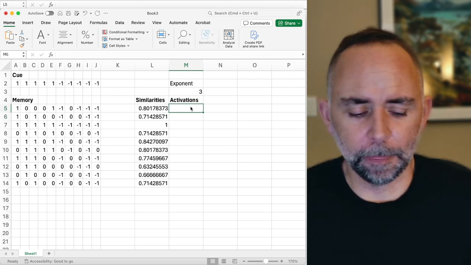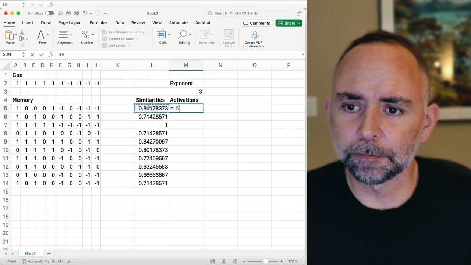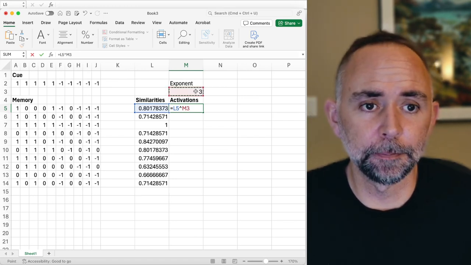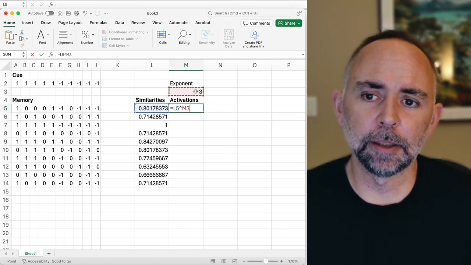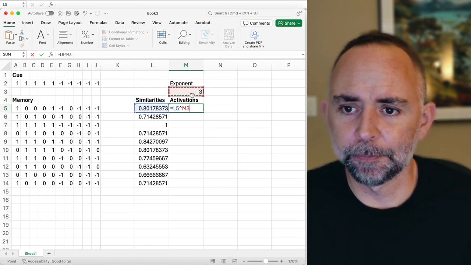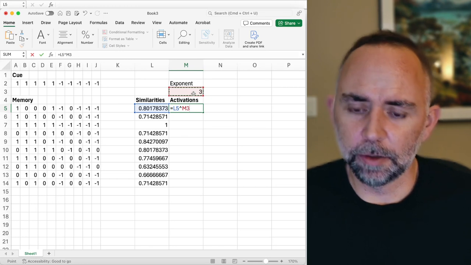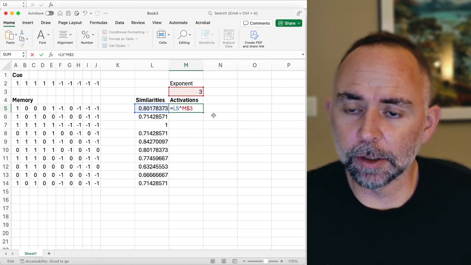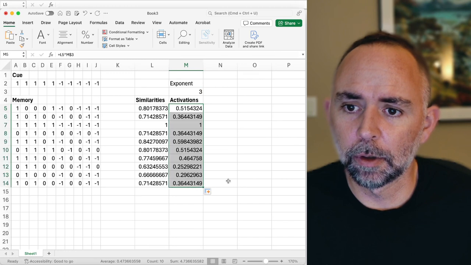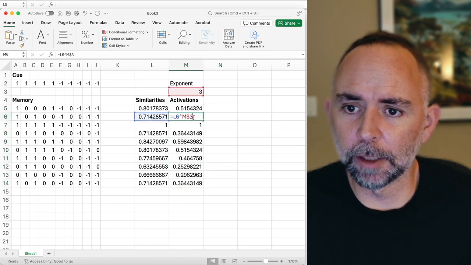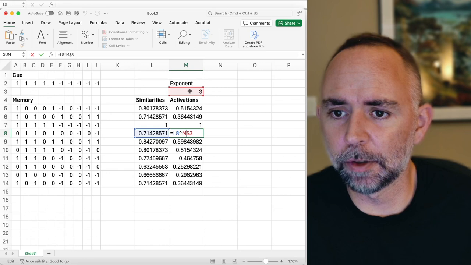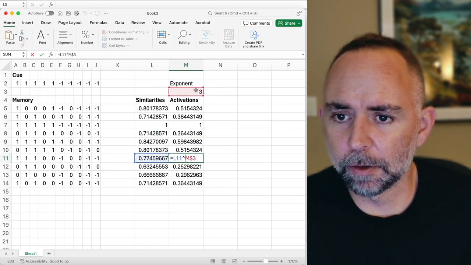I could do a 3 just like this, and that's going to do the exponent 3 on that number. What I'd like to do instead is a formula where I take this value and raise it to the exponent of the value in this cell here. And why I would do that is because later on I could quickly change this to a 1 or a 5 or whatever I wanted, and it would change it for all of these. So we're going to use the dollar sign trick again. We're going to keep the dollar sign over the 3 so that when we drag down, this red part of the formula never changes, but the blue part will change. So like here, this value to the exponent 3, or this value to the exponent 3 here.